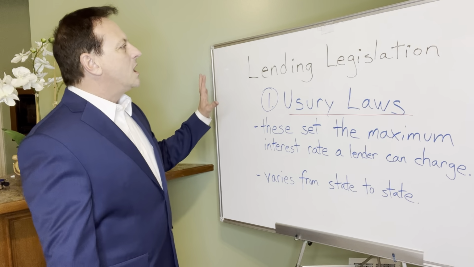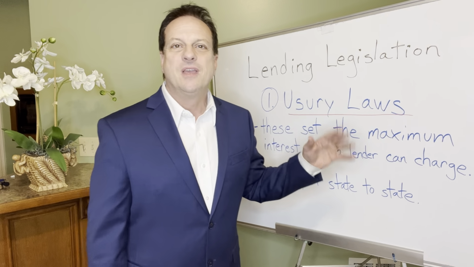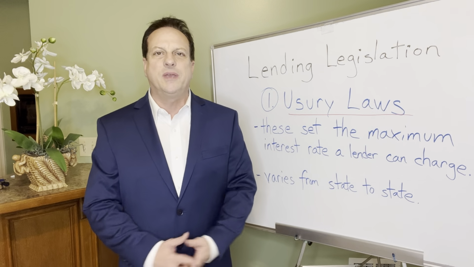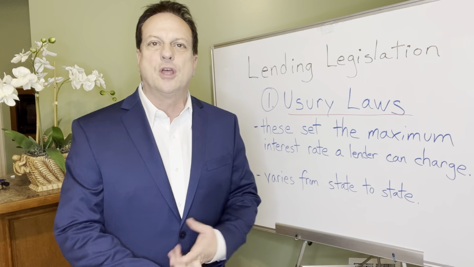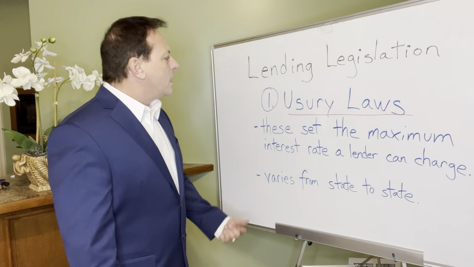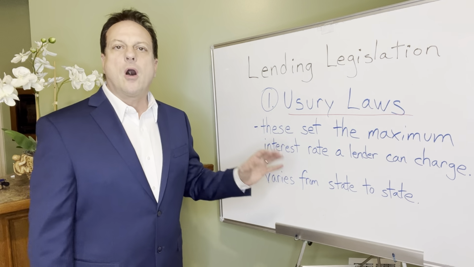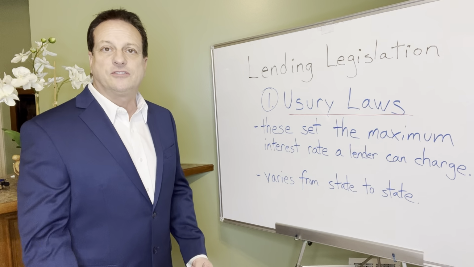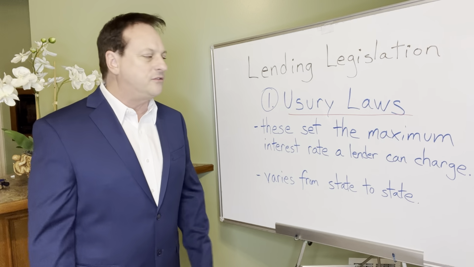Let's talk about legislation when it comes to lending, to financing. So you might be wondering, are there laws? What laws would there be when it comes to governing financing, interest rates, closing costs, things like that? The first one we're going to talk about are the usury laws. What are usury laws? I want you to screenshot a lot of this. In particular, this is when you need to know what a usury law is.